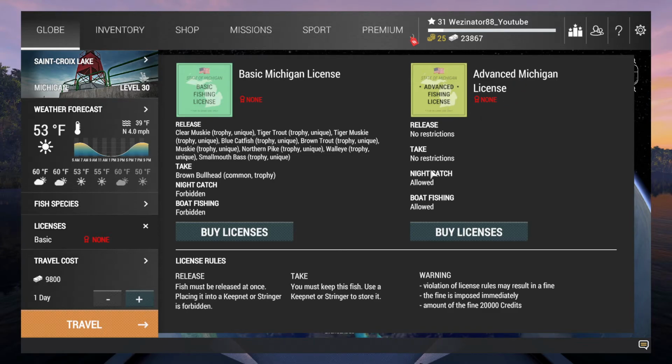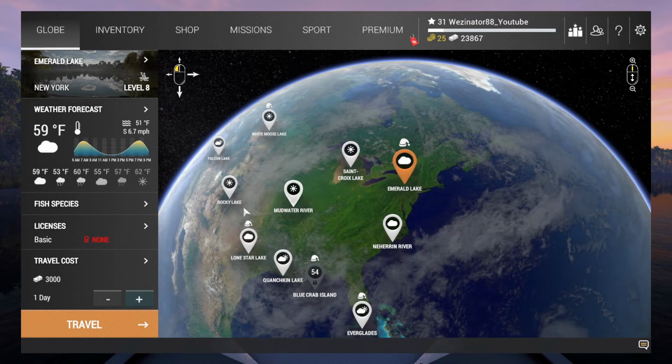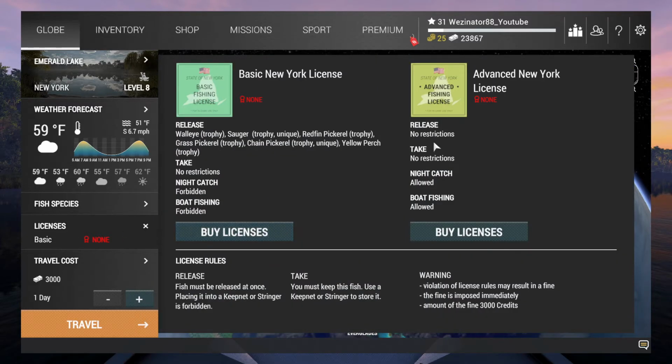Now, if I have the advanced license, I don't have to release the fish. I can take all the fish. I can fish at night, and I can fish while I'm on a boat. Now, a few of you may have seen a few of my videos stating that if I went to, say, Emerald Lake, and as you can see, I have not got a license to use a boat, I need an advanced license to be able to use a boat.